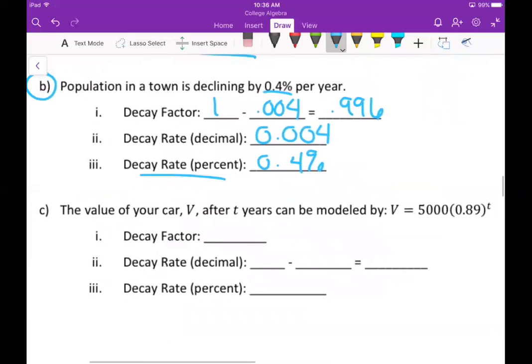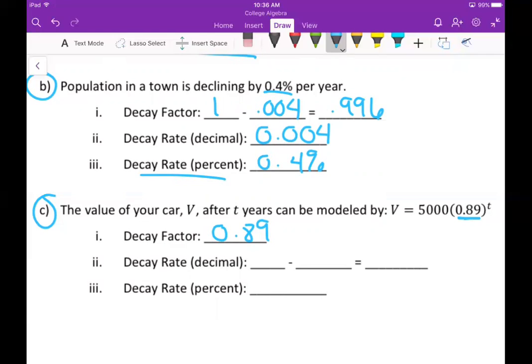Can you successfully go the other way around? If you're given the function, so this is about the value of a car after so many years. Again, as we think about that function, this is the percentage of the value we're able to keep. It's in our function, so it's the factor, it's the A value.